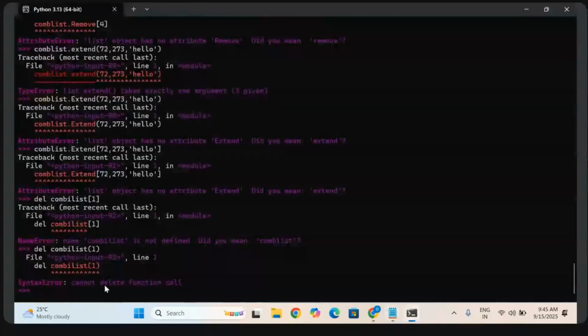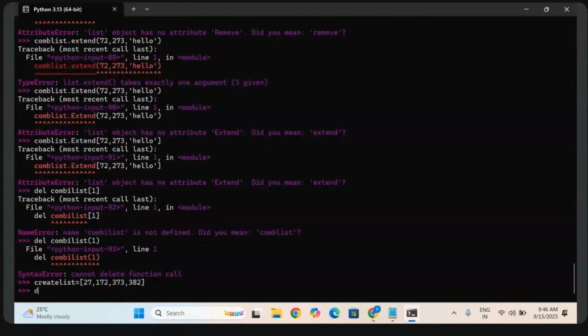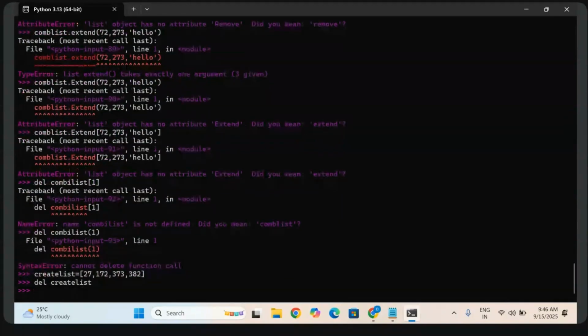Can I reopen? Let me create something other one. Let me try again. So create list. If I give that, it is going to delete. Just give me a second, I'm just checking it.